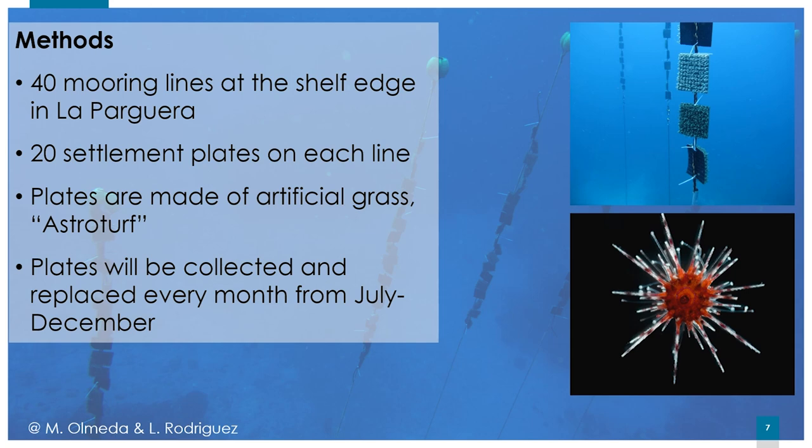The settlers are usually red and have banded spines. These urchins are placed in tanks at the Department of Marine Science at the University of Puerto Rico and kept there for about a year until they reach a young adult size of two to four centimeters, at which point they are ready to be transferred to coral reefs.